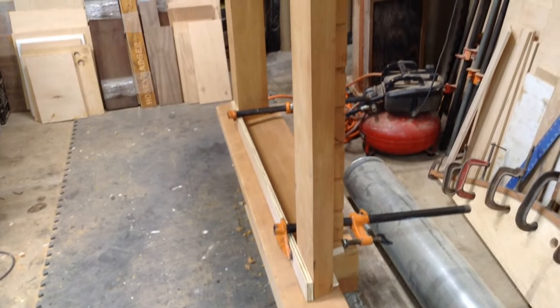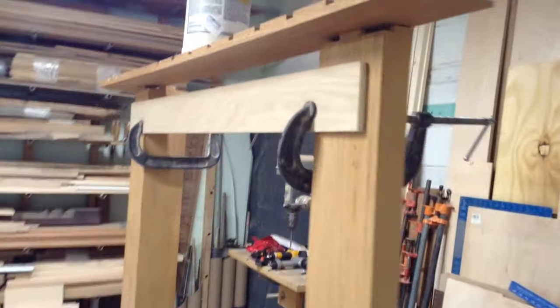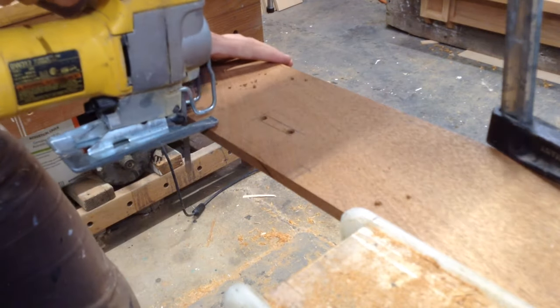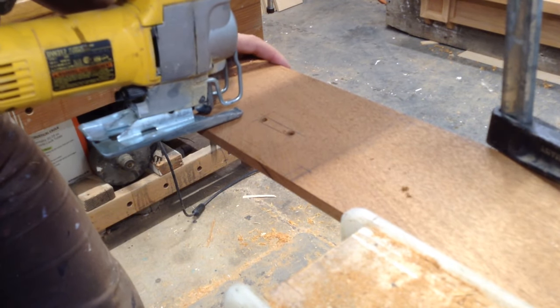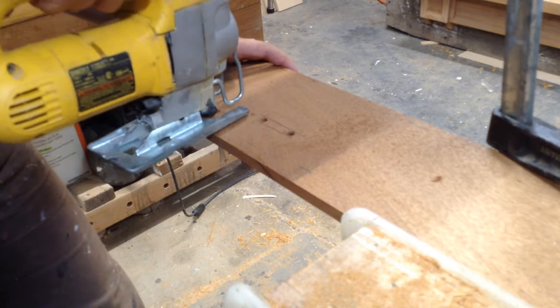I put my pilasters back into place and put a straight edge across the front. It's really hard when you're doing verticals like this that aren't set in place yet — making sure everything is plumb and square. I did the same thing for the top, then took the bottom of my cornice off and marked where those three mortises are going to be. I have center marked and then worked my way out from center so I knew they'd be aligned perfectly — this is going in a niche in a window so you want it symmetrical. All I did was use a jigsaw to cut these out; they don't have to be pretty or perfect — they're just alignments.